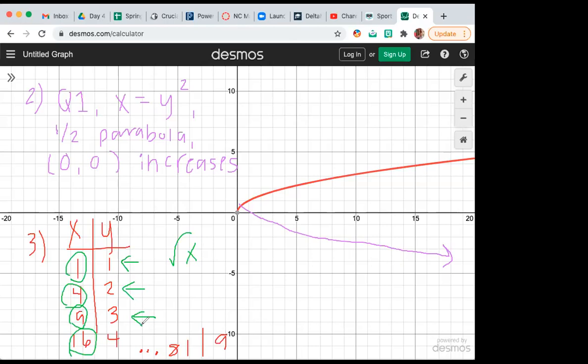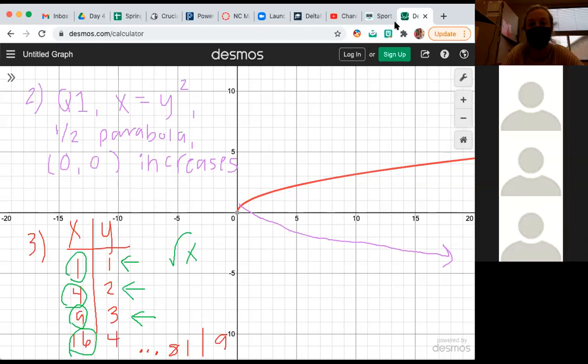Does that make sense? Let's think about this one. I'm going to turn my camera back on. Should I ever be using X is 2 on one of these? What's the square root of 2? It's irrational. Good vocab, Henry. Extra credit. Square root of 2 is irrational. Square root of 5 is irrational. Square root of 6, 7, all irrational. Should you ever be trying to put those in for the X? Not for a square root function. What kind of numbers are we going to want to use for square root functions? Perfect squares. Does that make sense? Okay, good. People at home, are y'all okay so far?